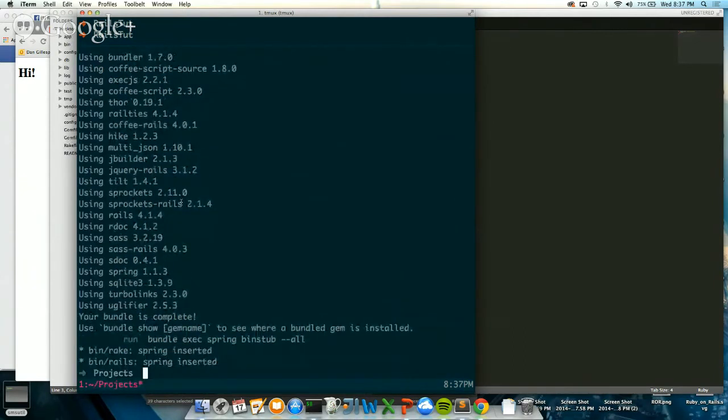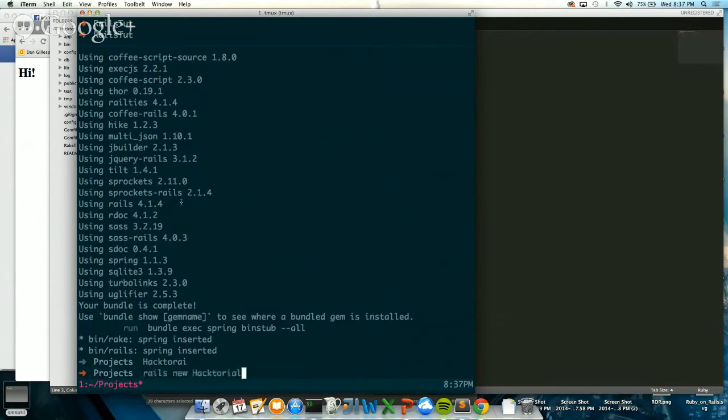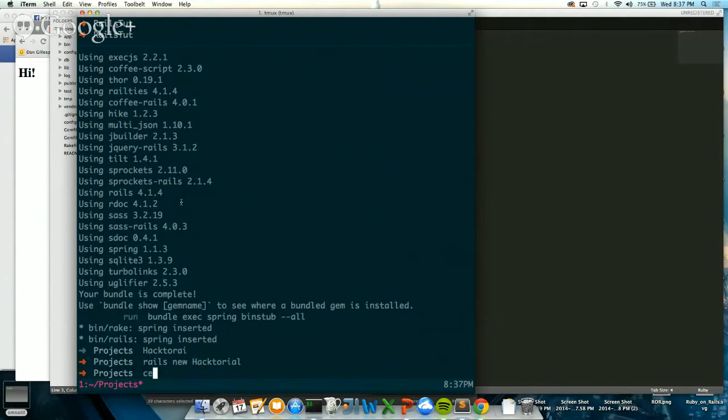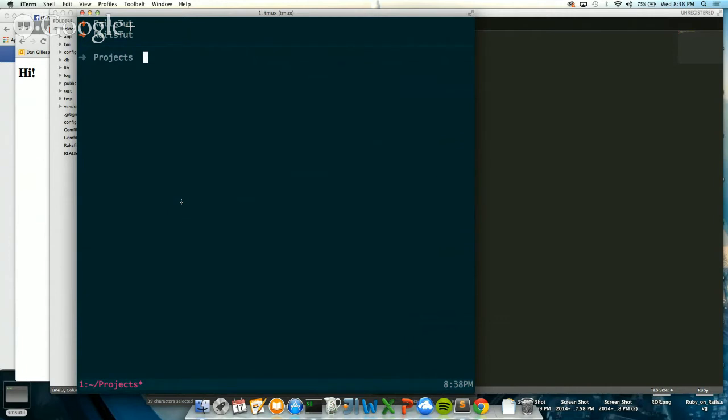And if you ever get lost, just put up your hand. You name it Hacktorial like this. Cool. Is everyone good with that? Can you put your hand up if you're not good with that? Cool, cool. Awesome. Didn't lose anyone yet.